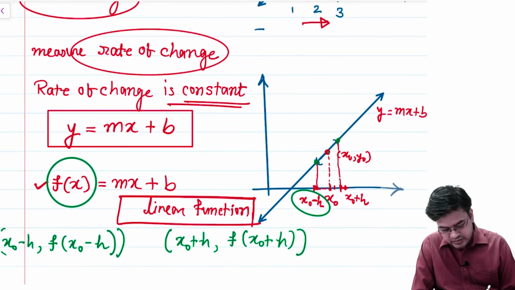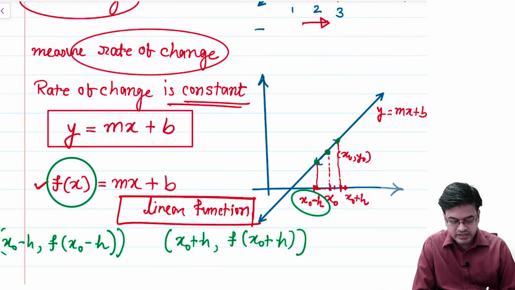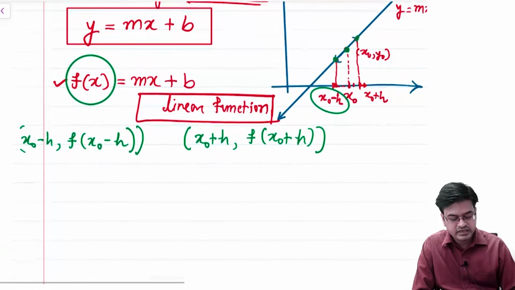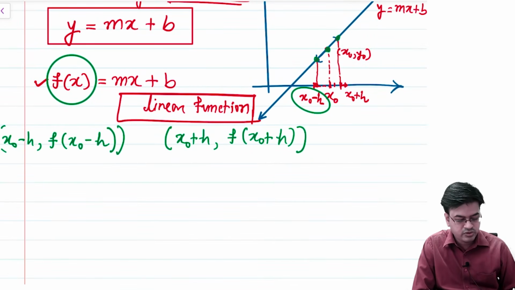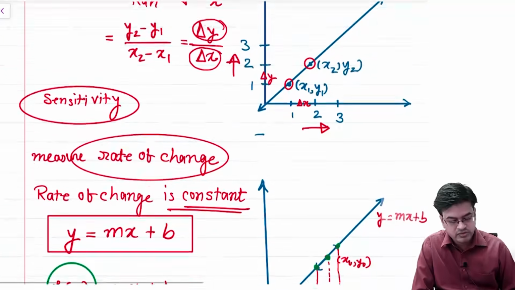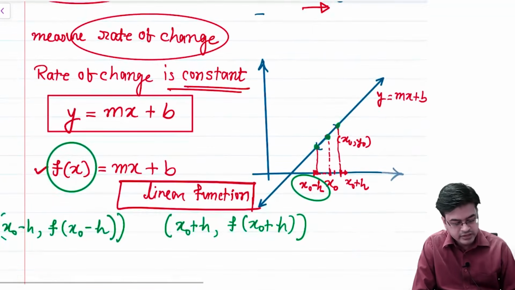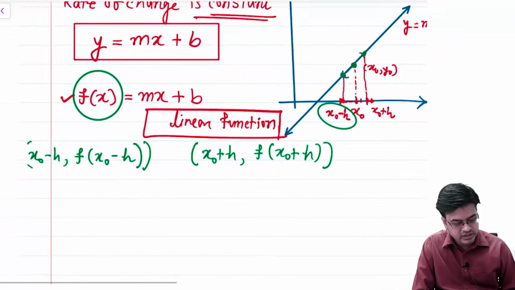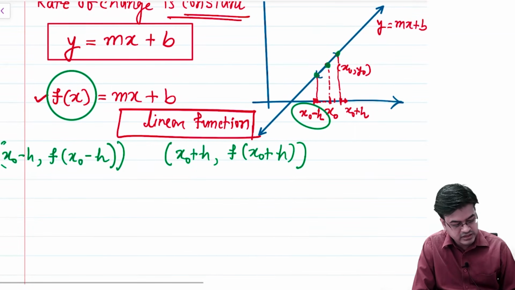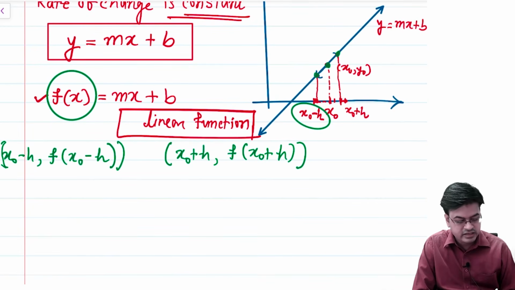And I want to calculate the slope around this point x naught. So I have taken a symmetric distance, x naught plus h and x naught minus h, and then I will go about deriving the slope using my formula, which is the rise by run formula. Okay, so let us derive it. There are 2 points, x naught minus h and x naught plus h, and f of x naught plus h and f of x naught minus h are the images of those points.